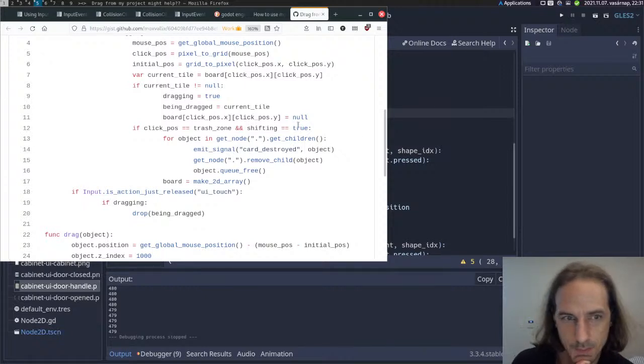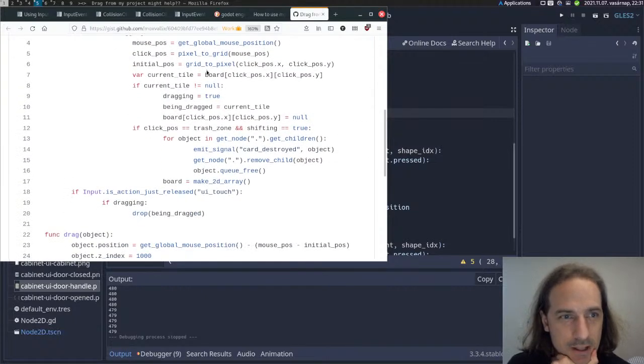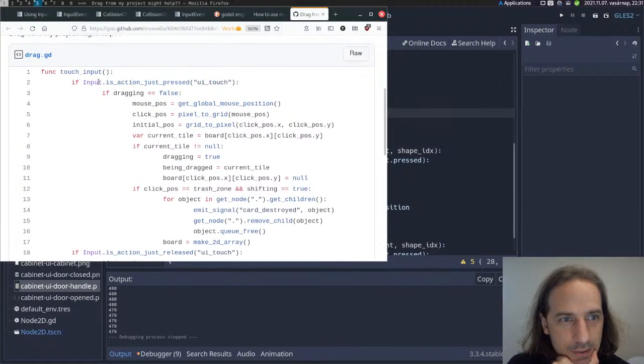Yeah, so this is interesting actually. But at the first glance, so as input action just pressed UI touch. Oh, so this works.